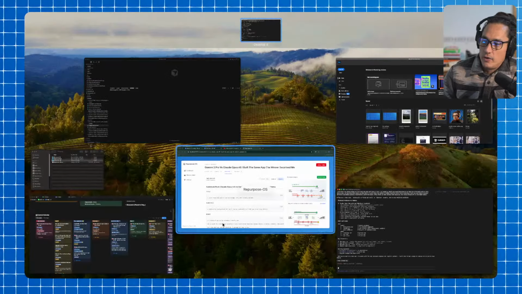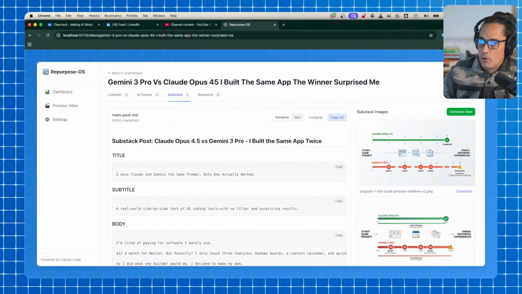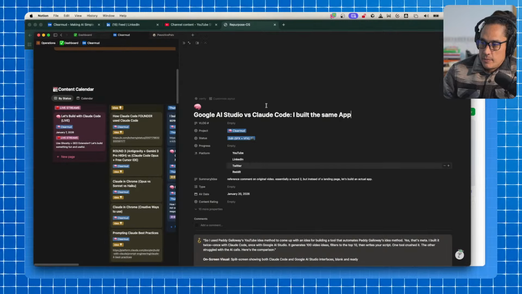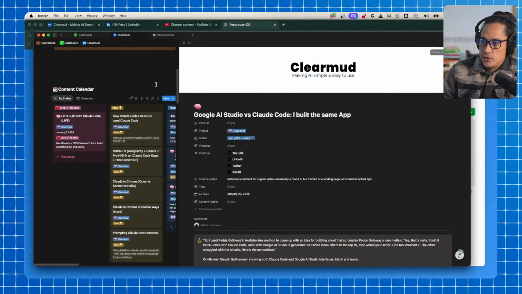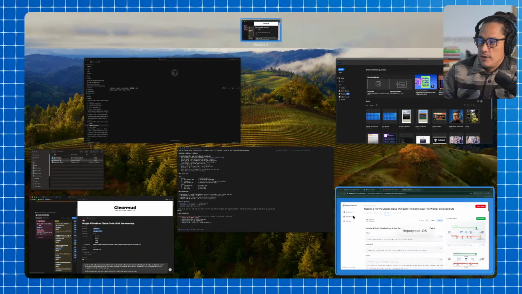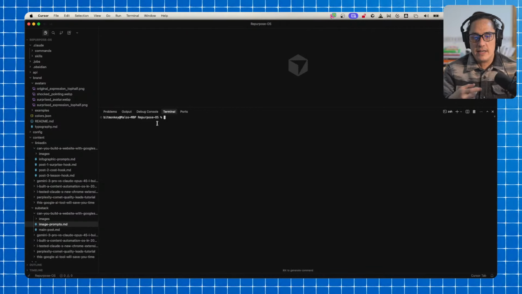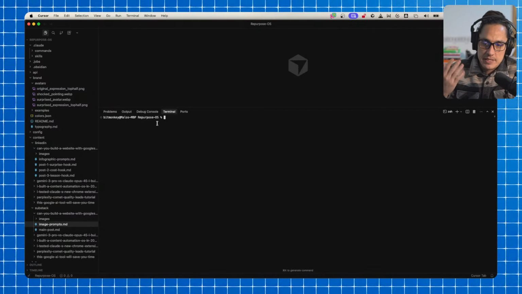I'm not going to give it any more context. And then I need to go out and make a plan for doing this one here. I think the app that I built in this demonstration comparison video is going to be a feature. It's an ideation app. And then I would probably do Clearmud OS. I have 2 different commands in Clearmud OS, one for live streams and one for YouTube script generation. And I think I would break that into 2 separate apps, right? So have one specific live stream OS app that analyzes live streams, creates the YouTube metadata, suggested tags, timestamps, et cetera, and then another one for YouTube script writing as well.